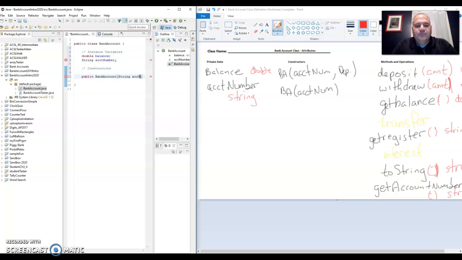I have to call it different from what's up there, of course. I could spell it out or I could just write it in. And then I have a double deposit, the initial balance, and then just open the brace, close, and that puts it all through. We'll implement that in a little bit. And then I need the one with just the bank account number. So you can see as I type, and as you're typing along, filling this out, I'm going to keep the same variable. It's not a big deal.